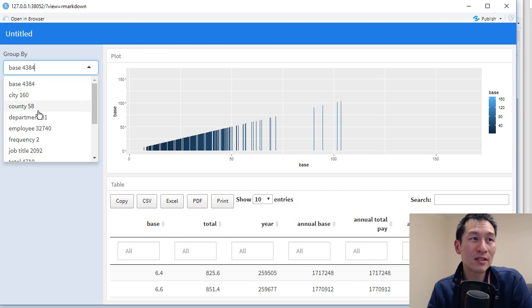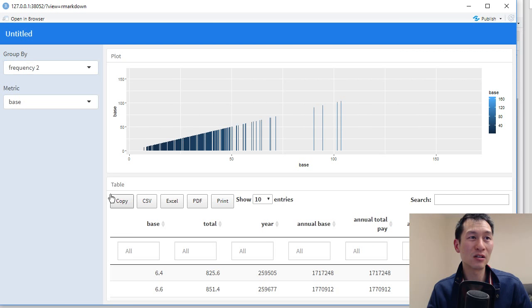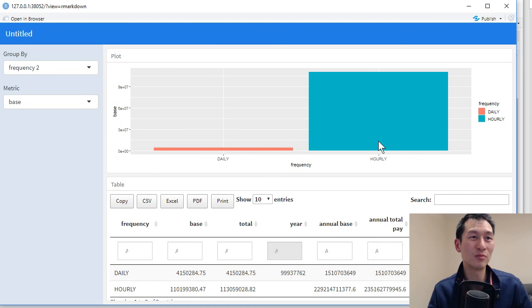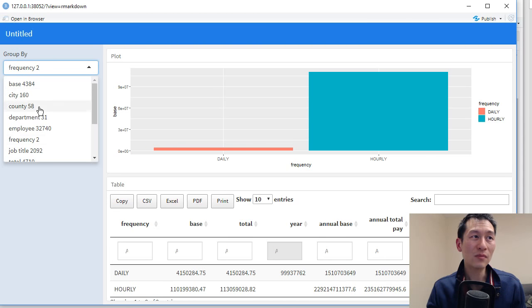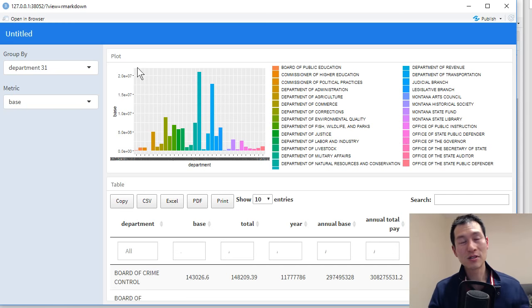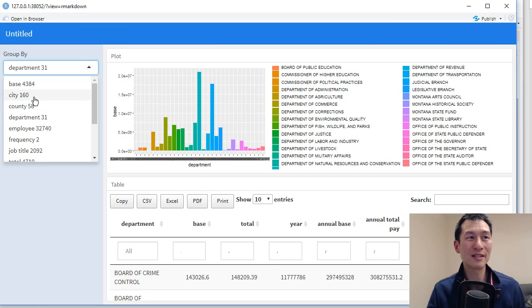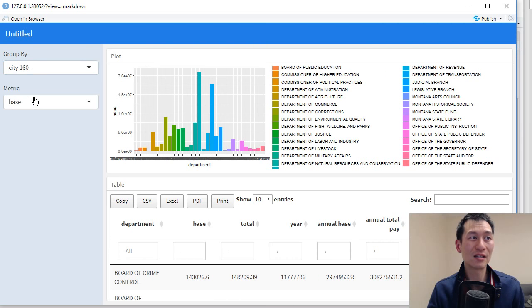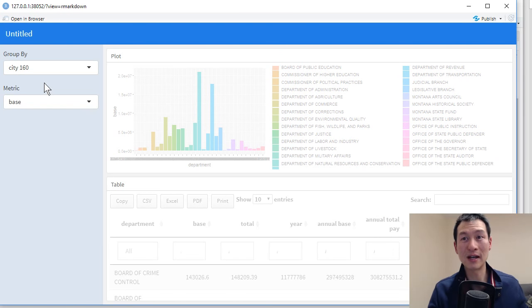So here, this is basically the count of unique items for every single item on here. And the reason why this is useful for a dashboard purpose is that this is dynamic grouping, right? So if I change this to here, I can see that maybe this would make a good category because it doesn't have too many items, right? Now, department also works pretty well. That's going to go off and split this up. But you can see that with some of these, let's say like city, it's got 160 items.